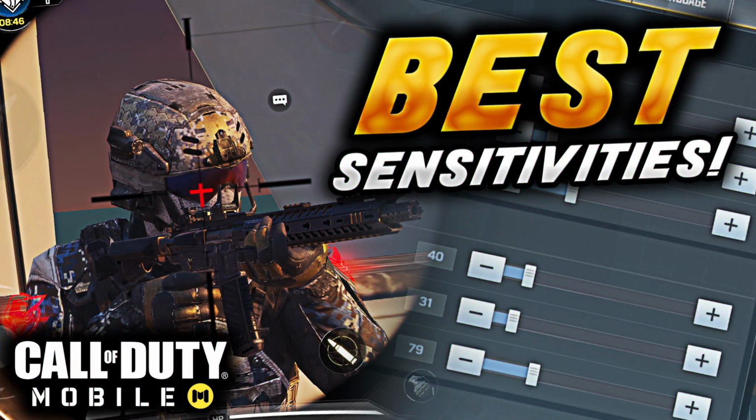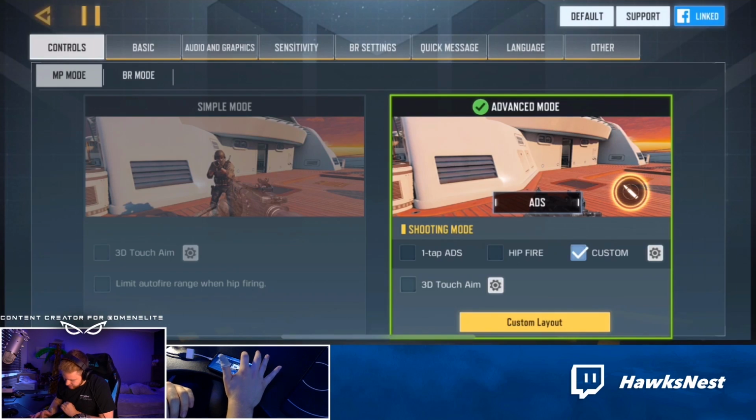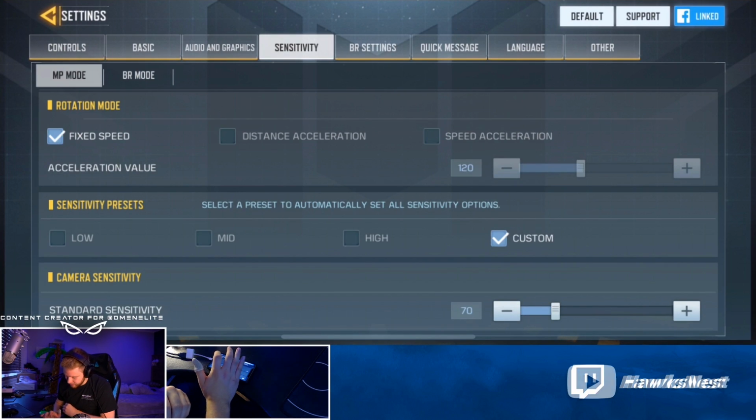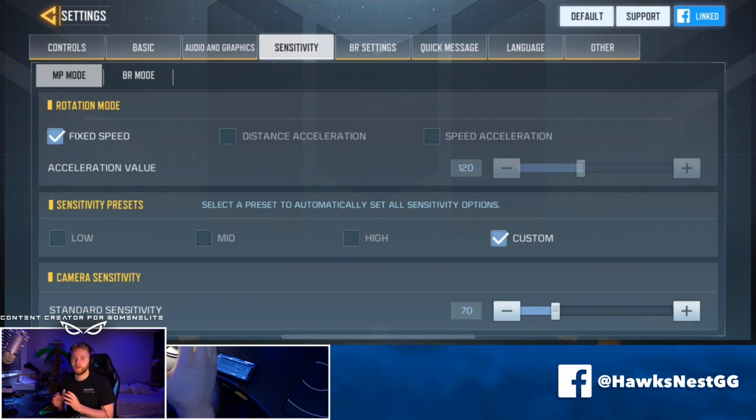Okay, so to wrap things up, I'm just going to show you guys a very quick tutorial on basically everything I just talked about, but condensed into about a minute. So here we go. The very first thing you want to do before you even start this is go to settings, go to sensitivity, and then for your rotation mode at the very top, go to fixed speed. Basically what this is going to do is make your aim more consistent. If you have speed or distance acceleration on, your aim won't be as consistent. So definitely do fixed speed as your very first step. This is very important in the next part.